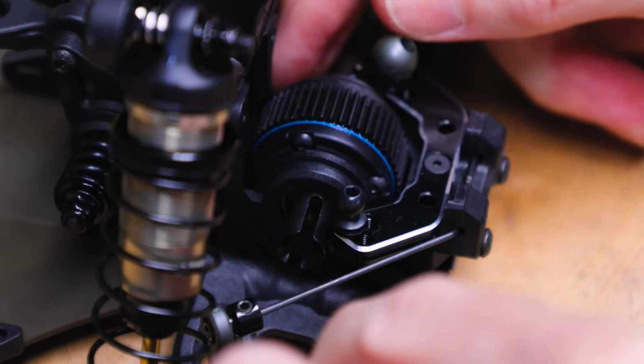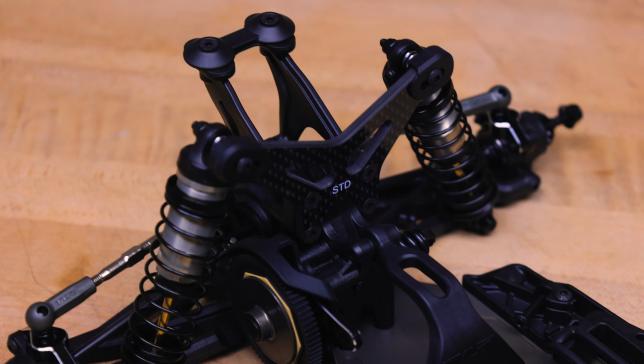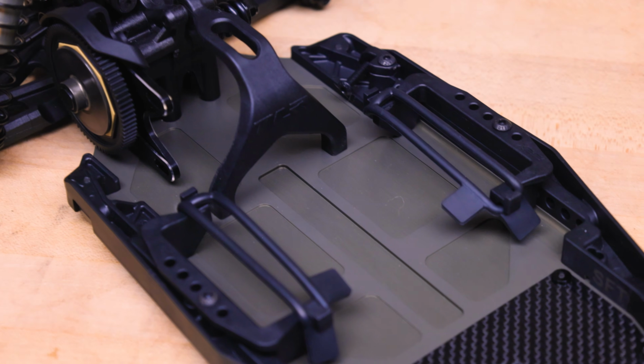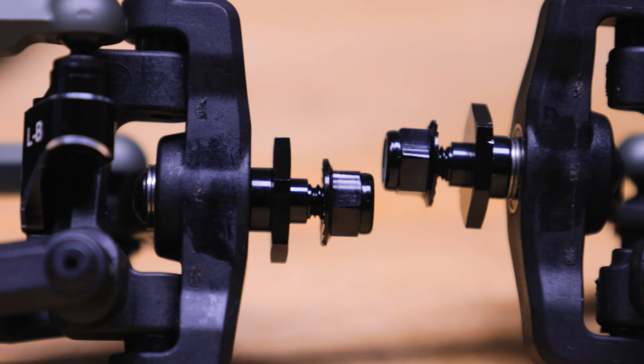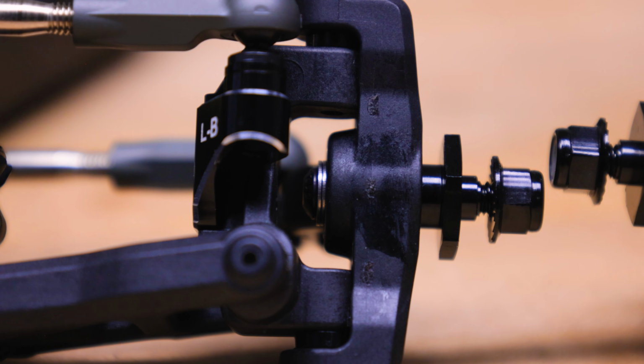Getting the diff in and out, changing a chassis. You literally can just unbolt everything and bolt it right back in. Nothing's flopping all over the place or anything like that. Changing your kicks, no problem. You can do 5 different versions of caster out of the kit, just little inserts. Obviously, you can move the hub up and down. We have that variable width or variable axle, so you can change the characteristics there.